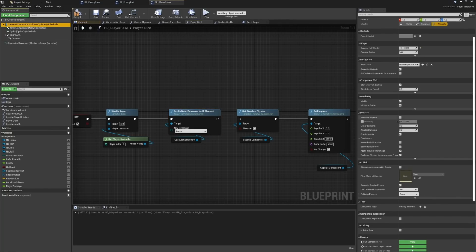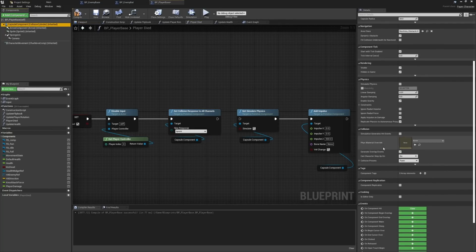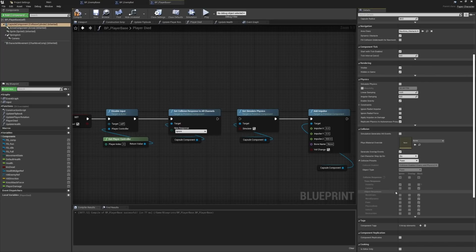By channels, if you're not familiar too much with the collision settings, we've got the collision presets. These are the channels. We've got tracing, overlapping, and block, and the different things that we can either trace, which would be things like raycast to check casting into the world if we've hit something, or are looking at something, overlapping for things which won't block the other object but just detect that you've entered the same space, and then blocking, which is what we're doing, where we're physically moving things or potentially hitting them with an almost physical response.